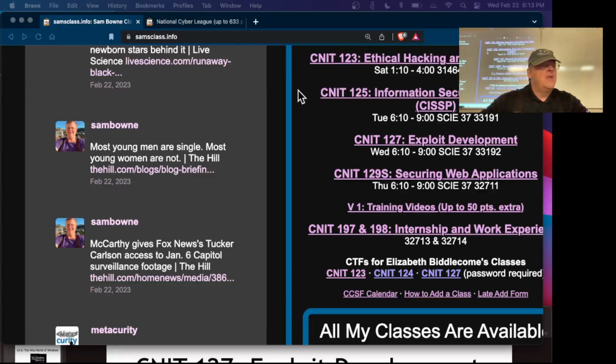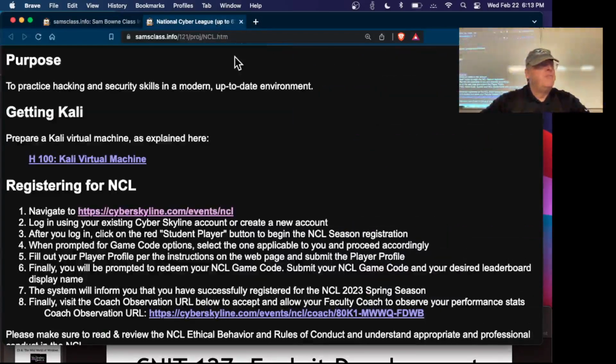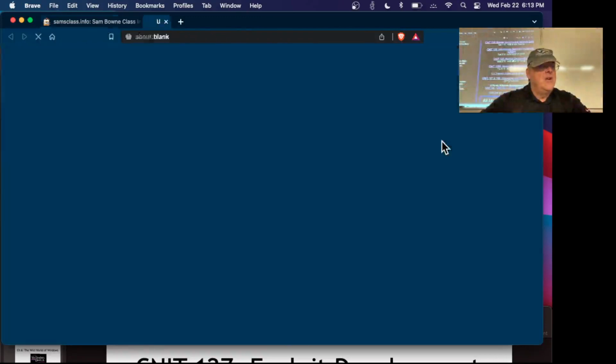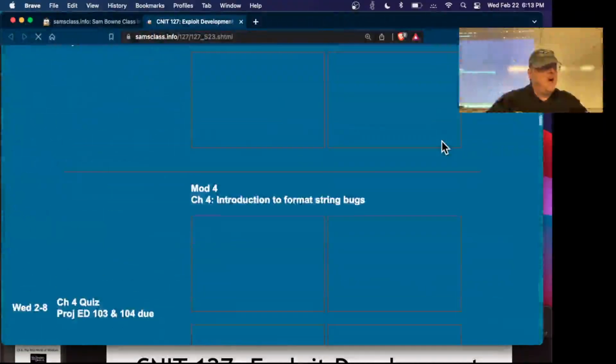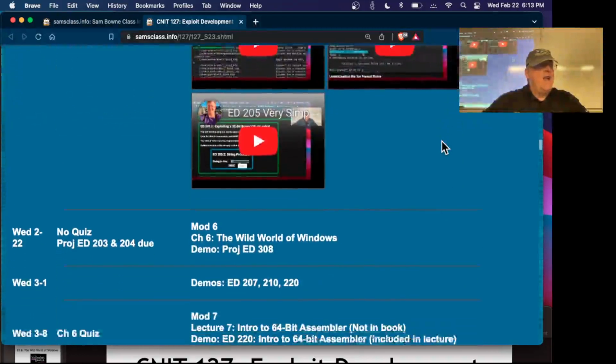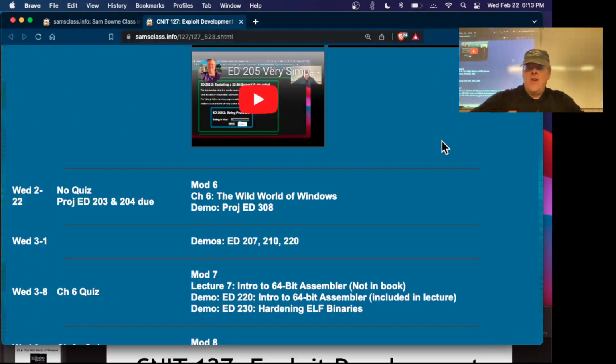So let's carry on with the official 127 stuff. Let me close that and go to here. All right, so we are now down to Windows. We've been doing Linux so far, and we're about halfway through the course. We're actually less than halfway, which is fine because there's a lot of other topics coming up. But now we're going to do the first Windows thing, and this is the most important project in the class.